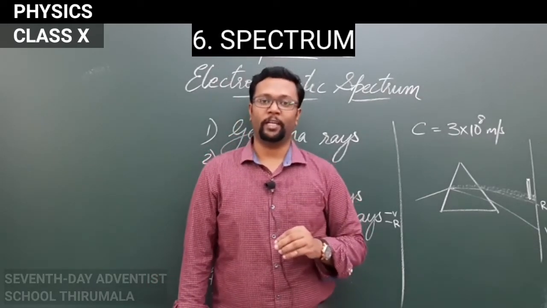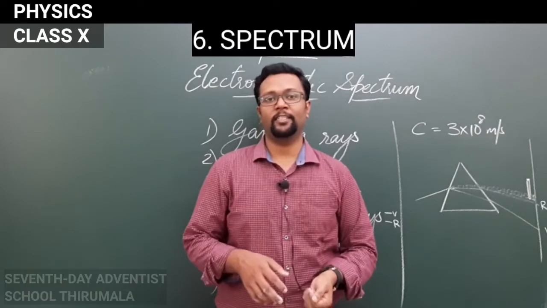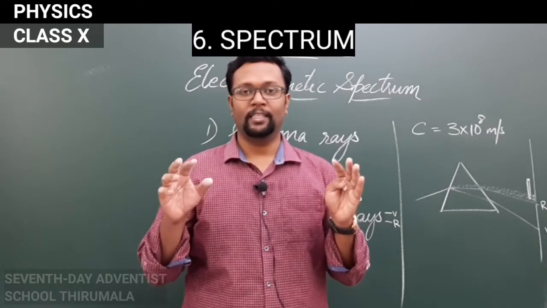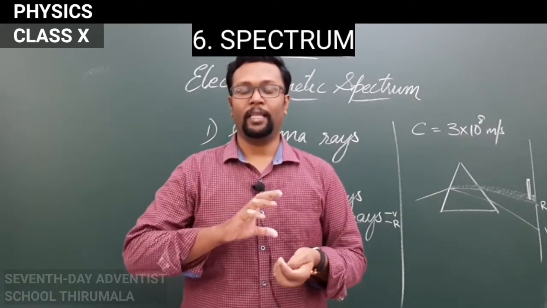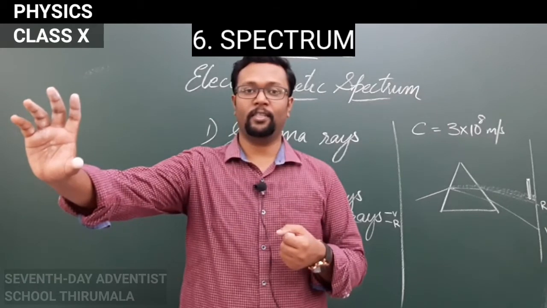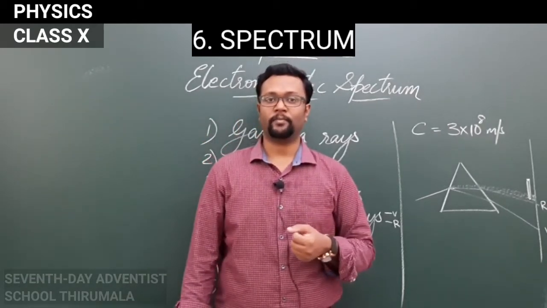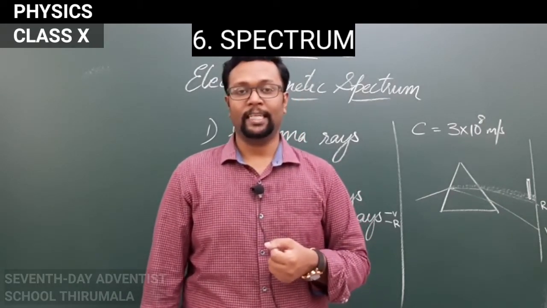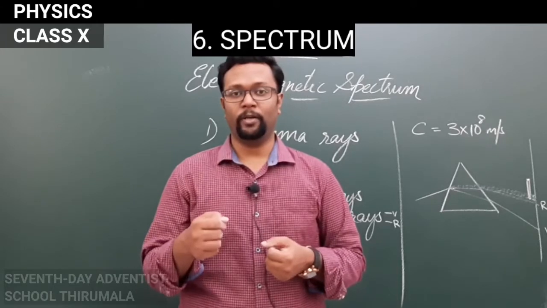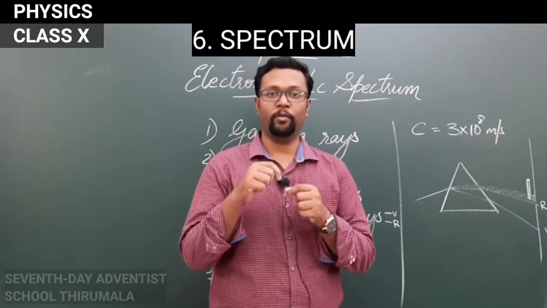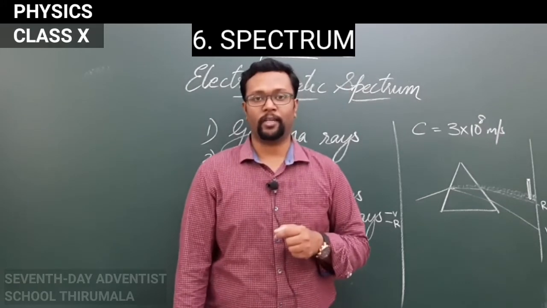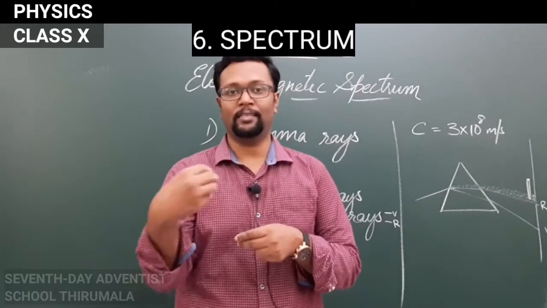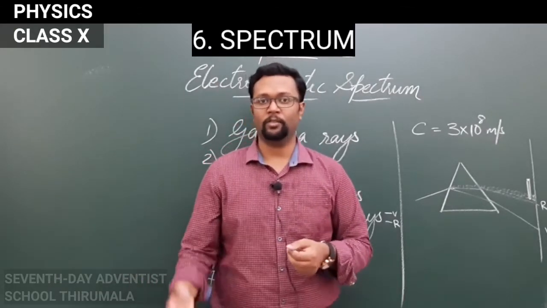And where do we find use of this? Infrared radiations are used in photography. They are used in searchlights for making the light travel a long distance without any scattering. And infrared radiations are actually used for communication. In television remote control devices, we have a small light at the tip of the remote, which is actually an infrared transmitter. When you press the button, these infrared transmitters light up and send signals to your television to change channels or tune it.